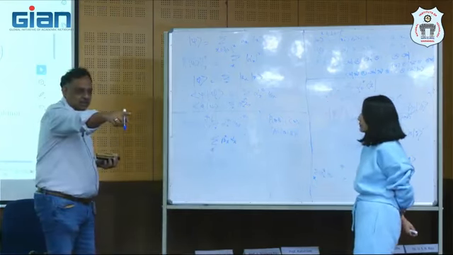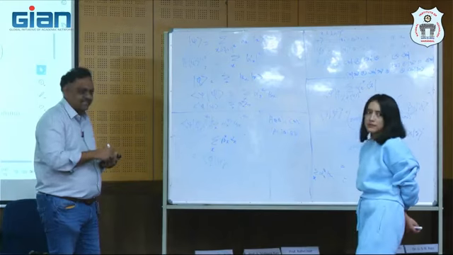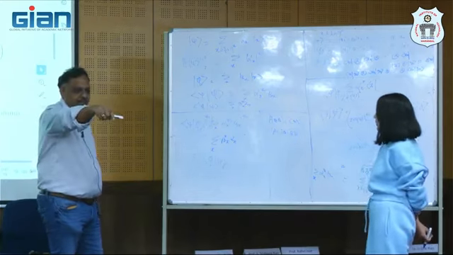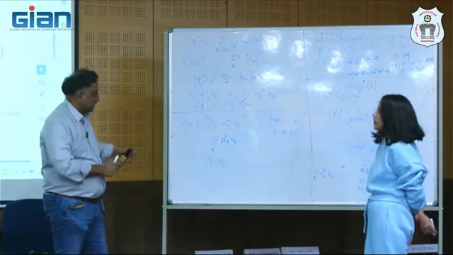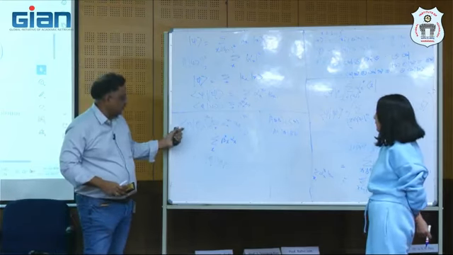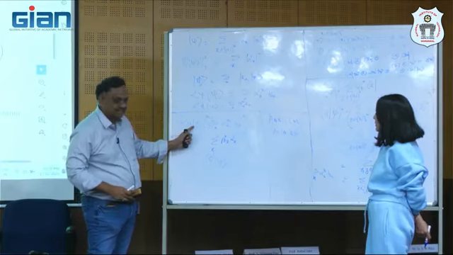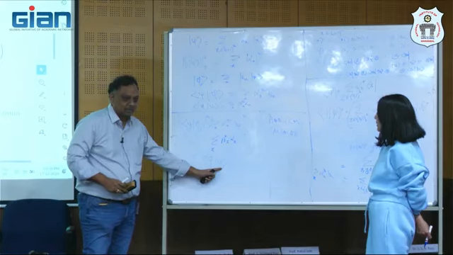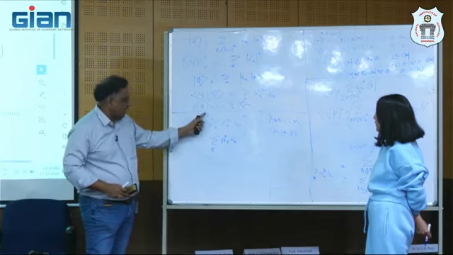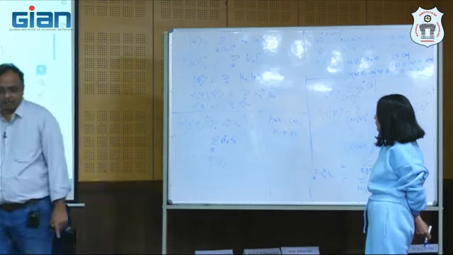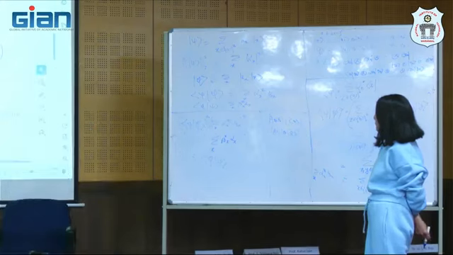So this answers your question? You were asking what is the relationship between the inner product of psi with phi and phi with psi. So psi with phi star is phi with psi. Correct? Agreed?